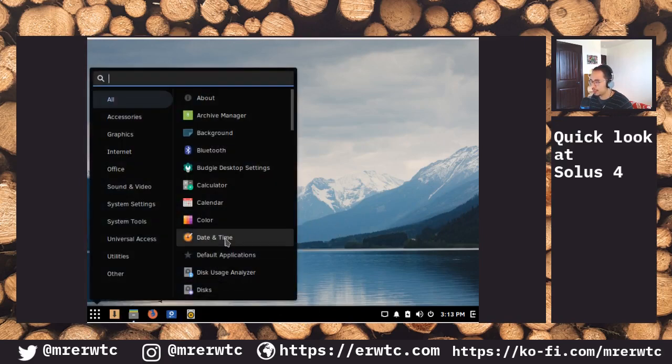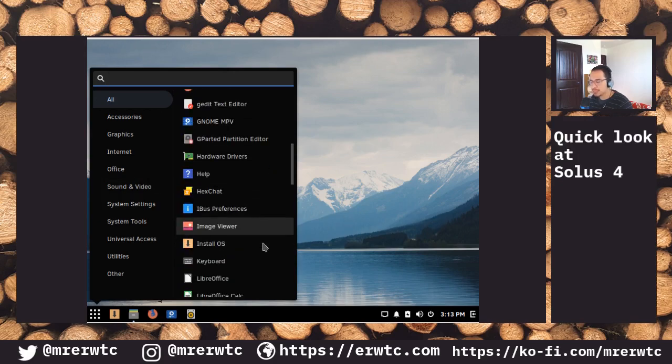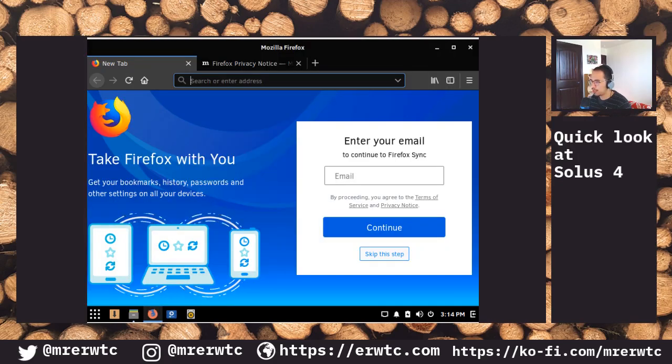But yeah, other than that, I think that this is a great release for them. Congratulations to the team. So yeah, you can go ahead and check that out at getsol.us. If you're more inclined and if you want to help them out, you can donate to the project as well to help out the development of it. It costs money to run servers. So if you guys want to help them out, you can do that as well. It's a great project. They've done a lot of work, obviously, to release this one, and you can go read up more about it at their website.